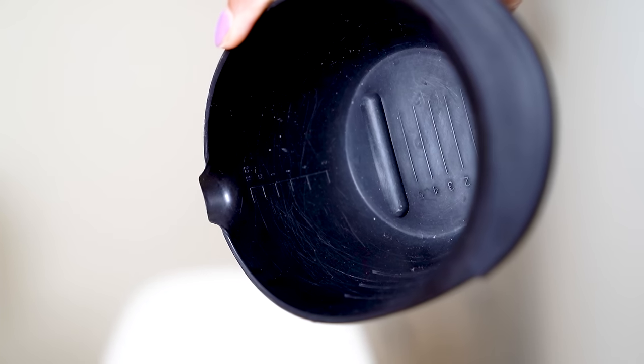Sometimes I use a scale to weigh out my ingredients because it's way more exact, but not everyone has a scale and it's not worth buying if you're just gonna do your hair during quarantine. This mixing bowl is really nice — it has markings on the inside that tell you how many fluid ounces. I'm going to pour my developer in first because you can measure scoops with your eyeballs but you can't measure ounces that way. If you don't have a bowl like this, you can use regular Tupperware — anything non-metallic. If you want to measure, use a regular measuring cup, but make sure you wash it before putting food in it because you're not trying to bleach your organs.